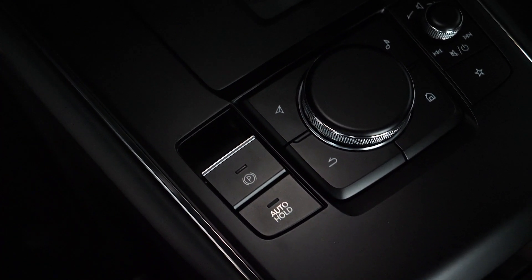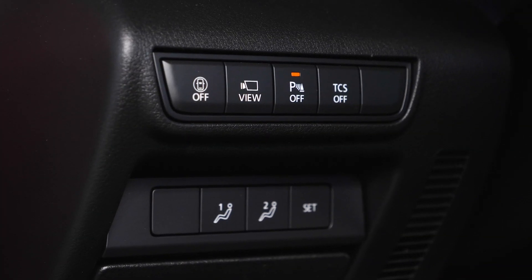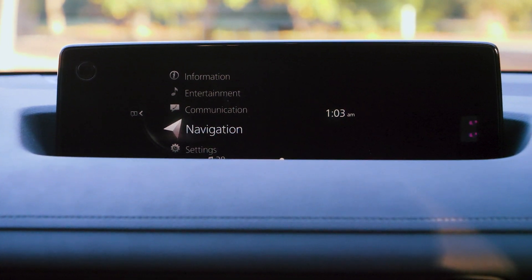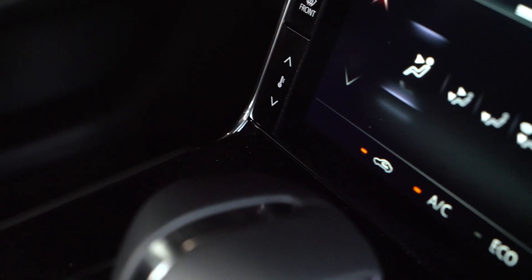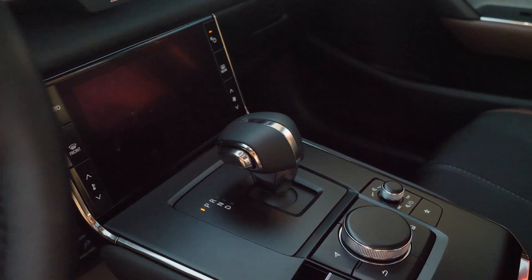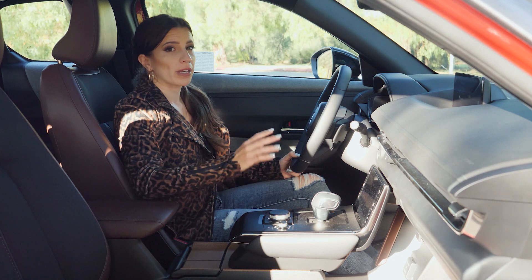There are some cool technology features inside, starting with an adjustable heads-up display that you can turn off if you prefer. You have the 360 camera accessible via a button to the left of your steering wheel. You also have an 8.8-inch infotainment system adjustable with knobs, and the premium plus comes equipped with navigation. There's also Mazda's first-ever touch screen for your climate controls, with pressable buttons on either side. Underneath the floating center console you'll access a 120-volt power source, two USB inputs, and a 12-speaker Bose premium sound system in the premium plus trim.